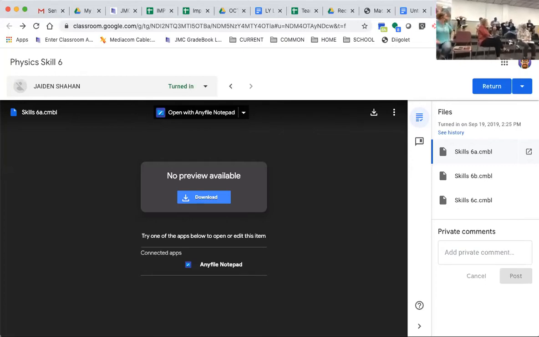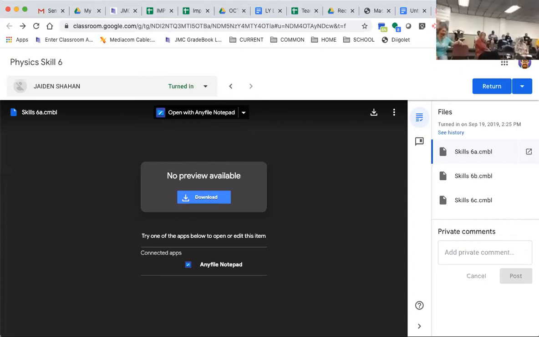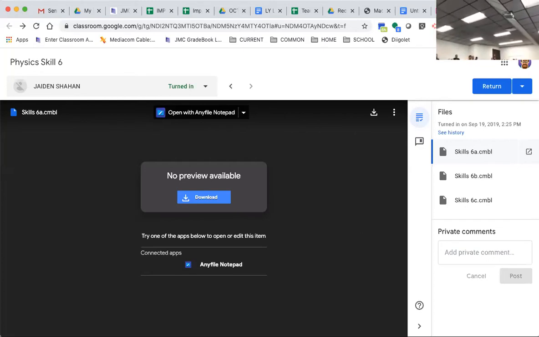Yes, sir. If you post, say, a reading assignment, but there's not an actual document that you post for an assignment, what would be considered the proper way to post that kind of assignment? Well, again, proper is your personal preference. It might just be an announcement that you put out there. You know, this is what you need to do for tomorrow or whatever. Either way, you could attach the document that is what you want them to read. Or you could just say, read page 43 in your textbook or whatever.